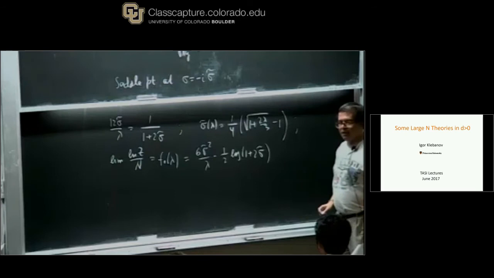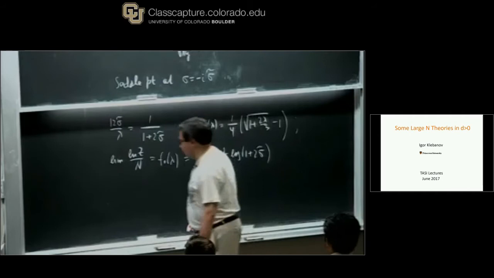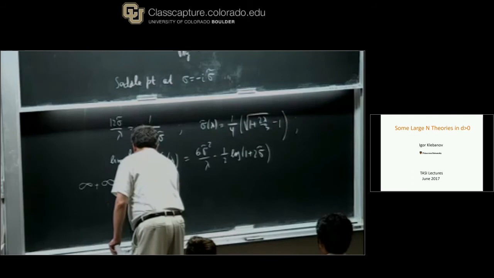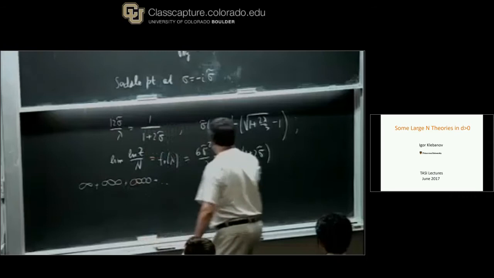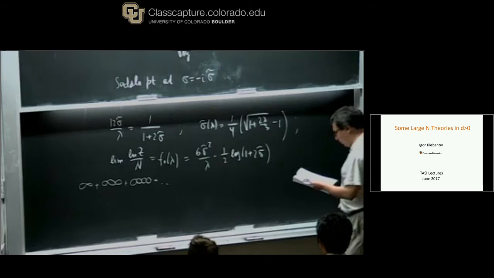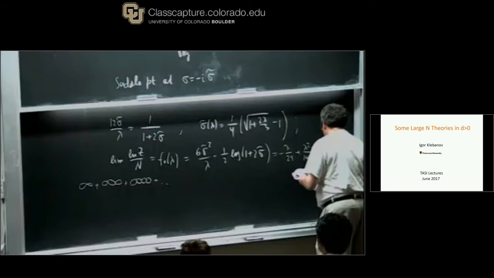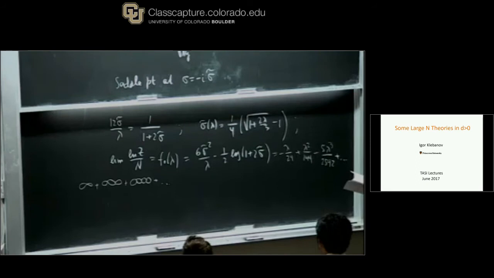And what this does is it sums up all the bubble diagrams. So it sums up the diagrams that look like this, etc. This is what we're summing, and this is the explicit sum. You can check that this matches our perturbative evaluation. You get minus lambda over 24 plus lambda squared over 144, and then minus 5 lambda cubed over 2592, dot dot dot. Okay, and it's not that hard to read off the exact form, actually, of the coefficients. It's a completely convergent series.